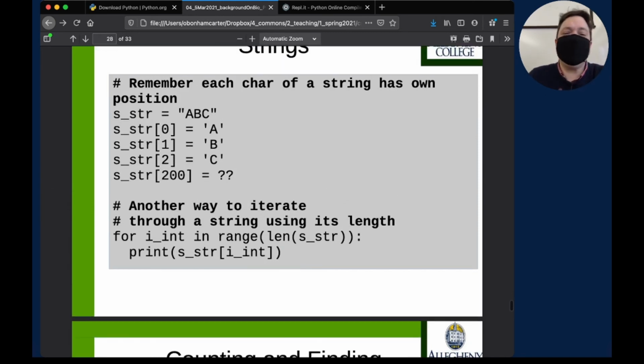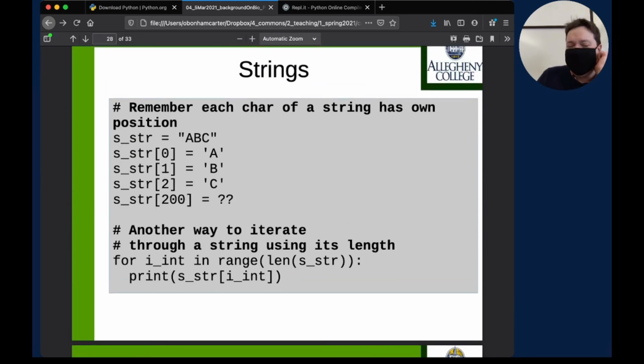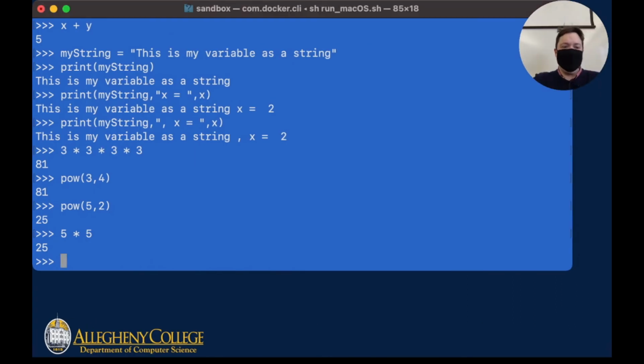Here's some string work. This will be handy for today. Not all of these things, but this will be handy for today's lab, which is why I'm bringing these things out specifically. Let me just go through this quickly. Come with me, if you will, back to our over here. So I'm going to say my string is equal to hello.